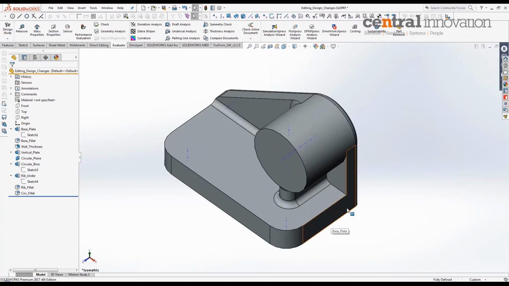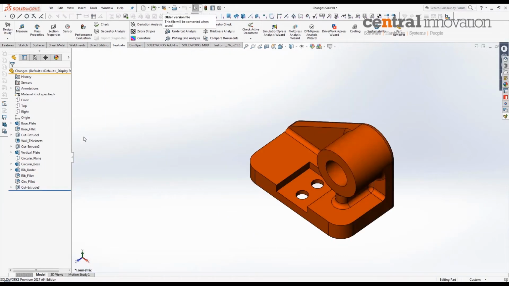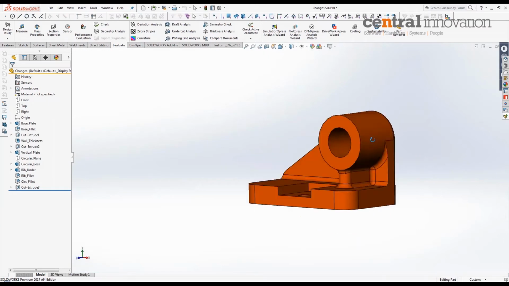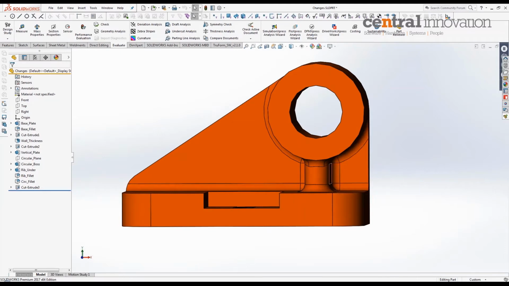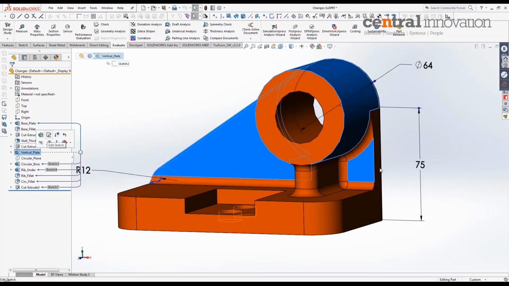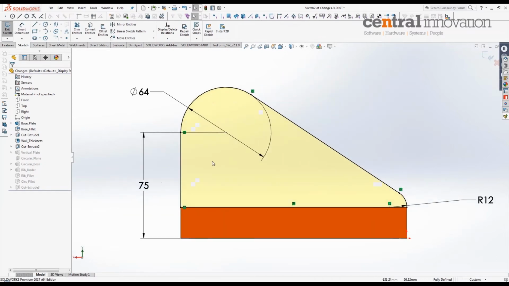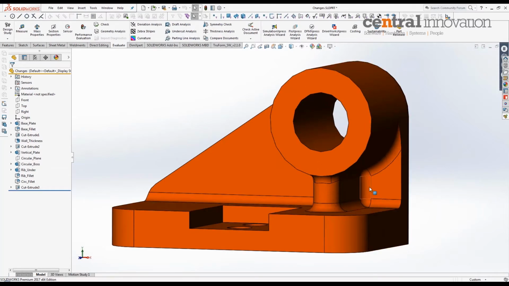Right. So in this case, of course, what we did was we completely modified the underlying features in order to match the desired shape we want. But sometimes you could end up with parts like this. For example, what I would like to do here is cut off or get rid of this section. So I need this section to be completely open. If we were to have a look at the vertical plate sketch now, it's quite a tedious task to include this arc again in the picture and also modify this base sketch itself. Obviously we can do it that way, but instead you could simply create a cut feature to get rid of this section here.